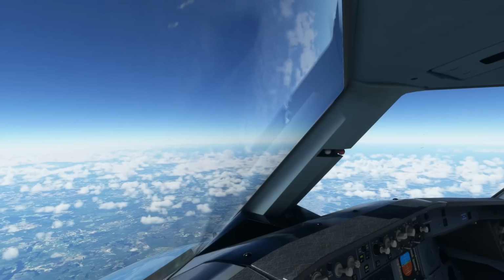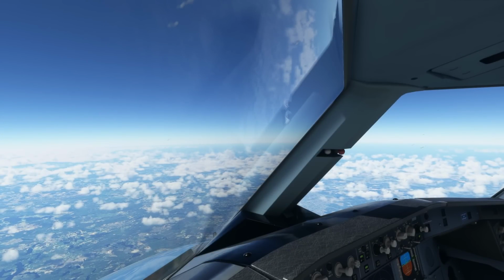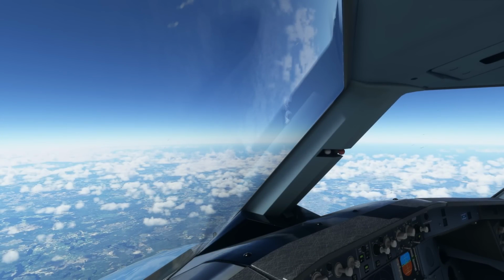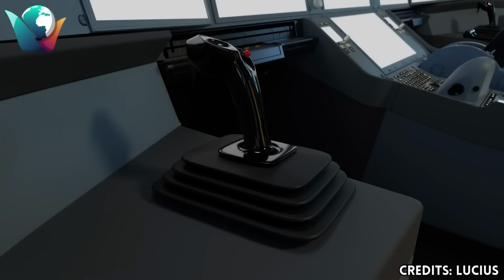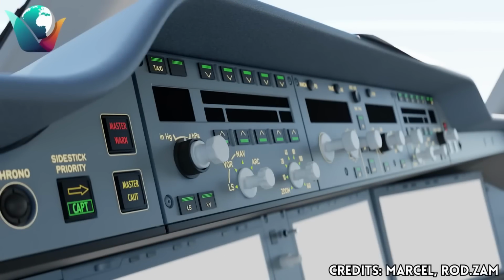Now the most important bit in the Airbus cockpit, the side stick, I'd have to say is looking great. They've really got the modelling bang on here. Just from looking at it, although they haven't put textures or decals on it just yet, it looks really awesome. They've really got the shape right, and it's certainly one of the most important bits in the cockpit to get right. A lot of the times we look at payware aircraft and the yoke looks a bit funny, or the side stick looks a bit funny, especially if it's been ported over from a previous simulator. So it's very important that they get this right, and I think they certainly have here.